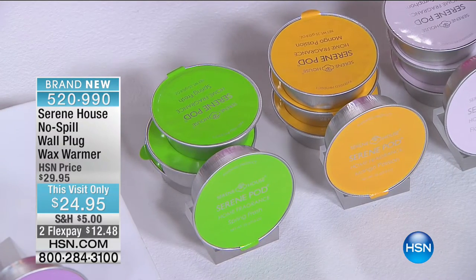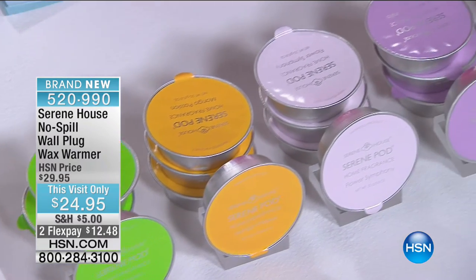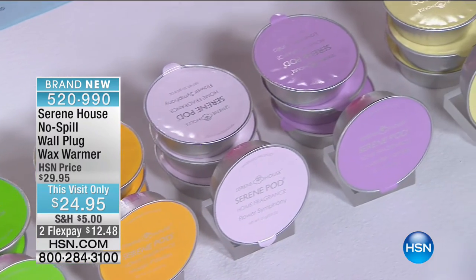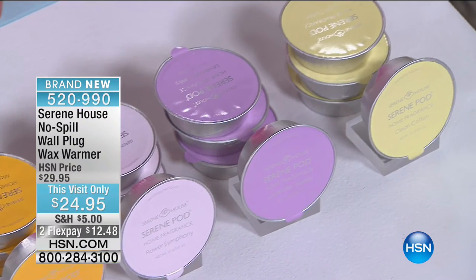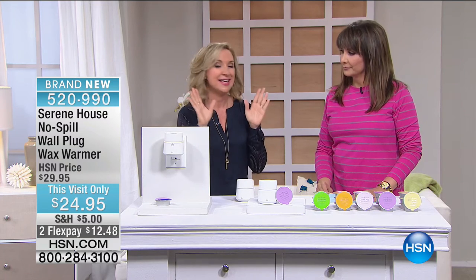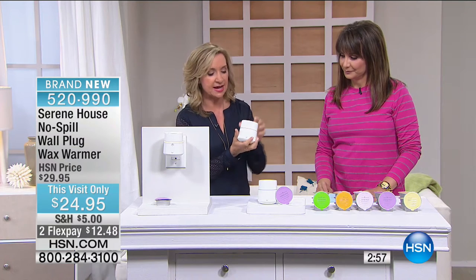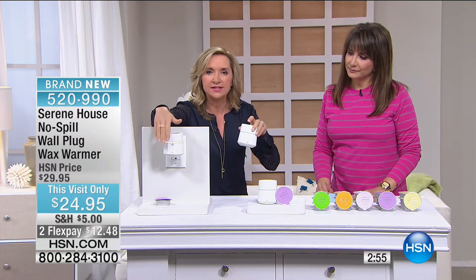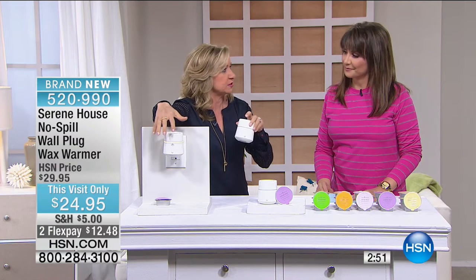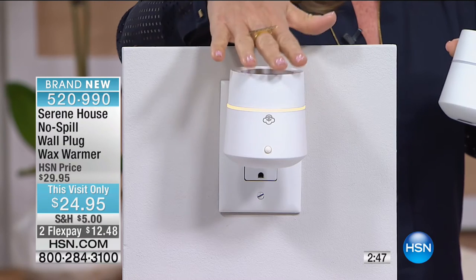If you love fragrance in your home, your alternatives are a candle — you worry about the flame and the wax — or wax warmers that take up space on your counter. This is your safe alternative. It comes in a beautiful, clean design. Notice when it's turned on, it gives that subtle warming and a little glow — almost like a nightlight. Here's the difference versus other wax warmers: you take your pod, peel off the top, but there's a little membrane that's left on. Don't break that membrane.